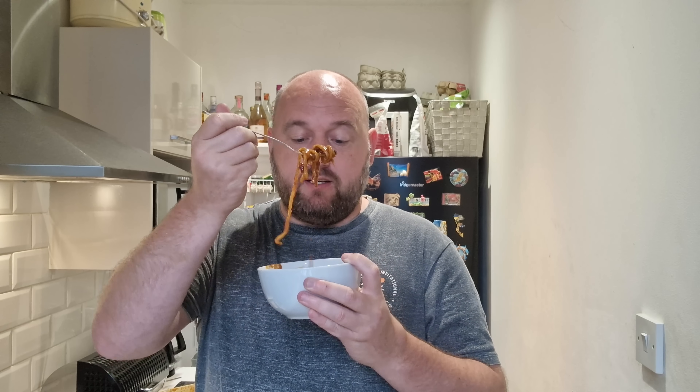Sometimes with barbecue or sweet sauces it can get too sweet for me too quickly, but I don't think that's going to be the case with this. I might actually add this to my Chinese order. All that sugar — and it's only 535 calories? That's cracking. Definitely worth two and a half quid, and even better for two pounds — that is an absolute steal.